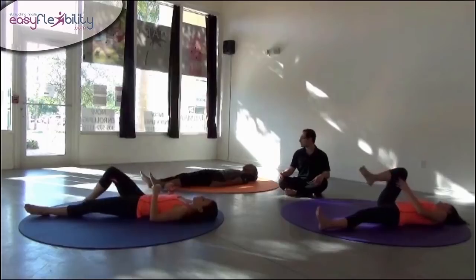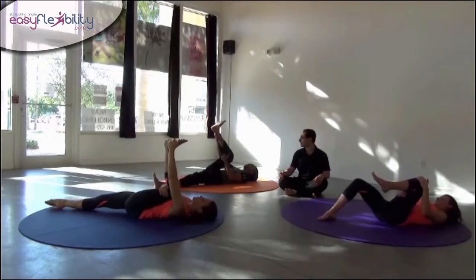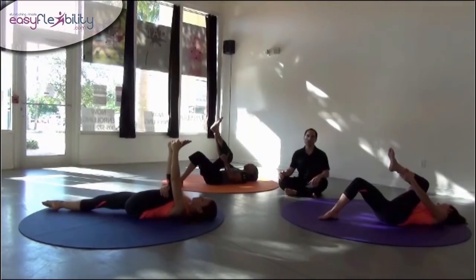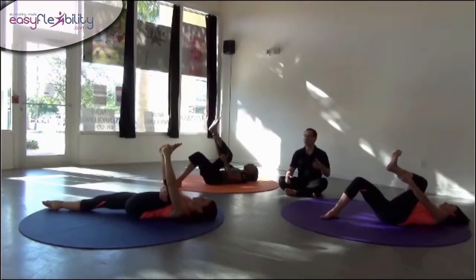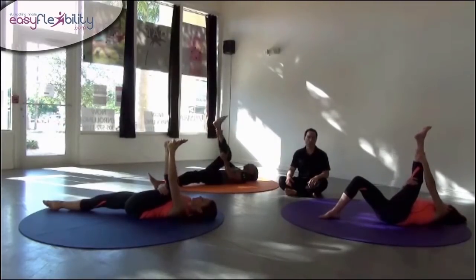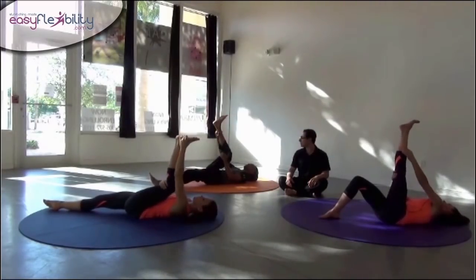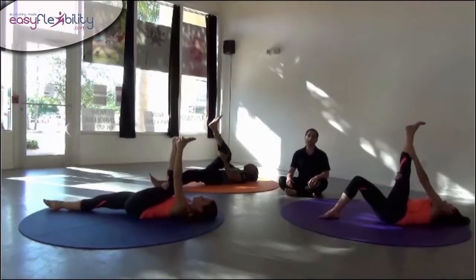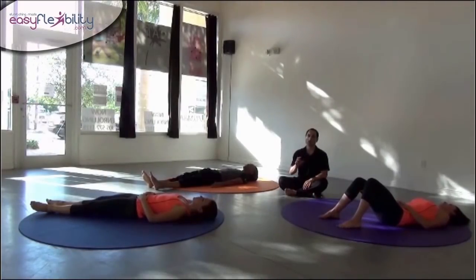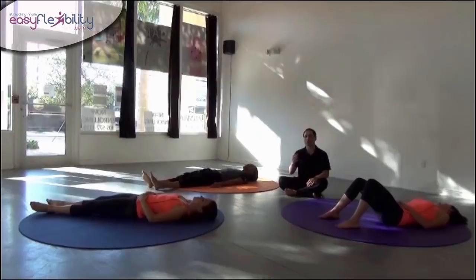Let's switch sides. Now we can keep the other leg straight or we can bend it — it really does not matter at this point. If you're very flexible, you would want that leg straight because it's going to help into your pelvic shift and that's going to help stretch the hamstring a little bit more. That's if you're very flexible. Leverage and target, leverage and target, leverage and target — excellent. Once you go to step two and step three and do multiple leverages and targets, if you don't feel it now, you will start feeling it once you do a few in a row.